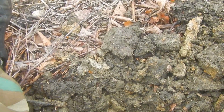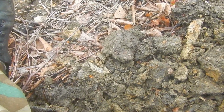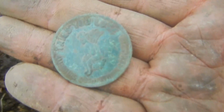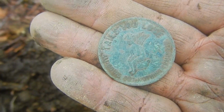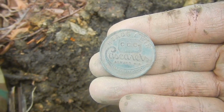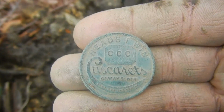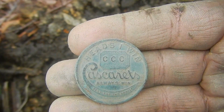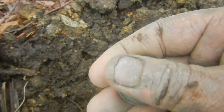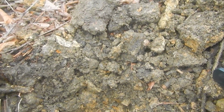Cascarets was launched in 1894 with a big, for the time, advertisement campaign. This and the second similar token I'm offering are a bit later than that, as they are the style of the fire gilt, so-called dollars of the 1910s and 20s period. That's an old coin though. There's the cherub sitting on the chamber pot. I tell you what though, when it came up that green, oh my god, I thought I had a killer coin. Alright, so 1910s and 20s. Another version with the reverse identical to the obverse, except for the words "tails I lose," was struck by the Schwab Company of Milwaukee, a larger production of various tokens and cards.